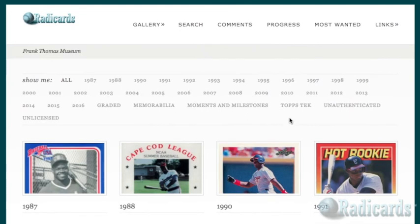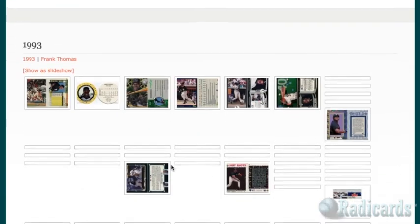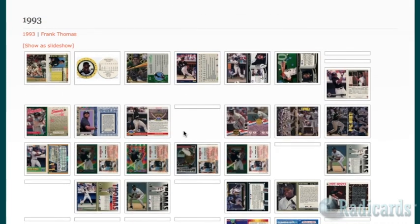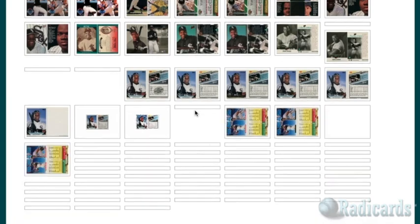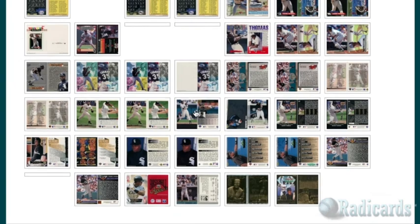So a couple different things here. There are two ways to search for cards. You can click on any one of these portfolios. If you're looking for a certain specific card in a certain year, click on the year's portfolio image here. It takes a few moments to load because there's a lot of images in some of these, especially leading into the mid to late 90s. There's quite a few images in those portfolios. So this is 93. All these thumbnails will pop up, showcasing all the content within the portfolio. Just give it a minute to let it all load up here. There's quite a bit of stuff.